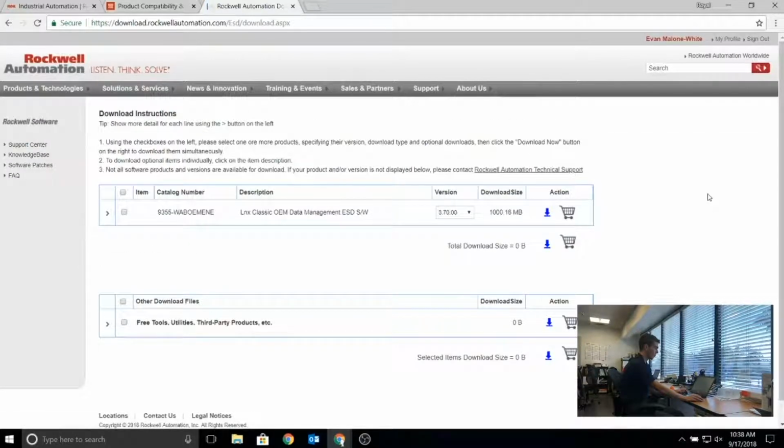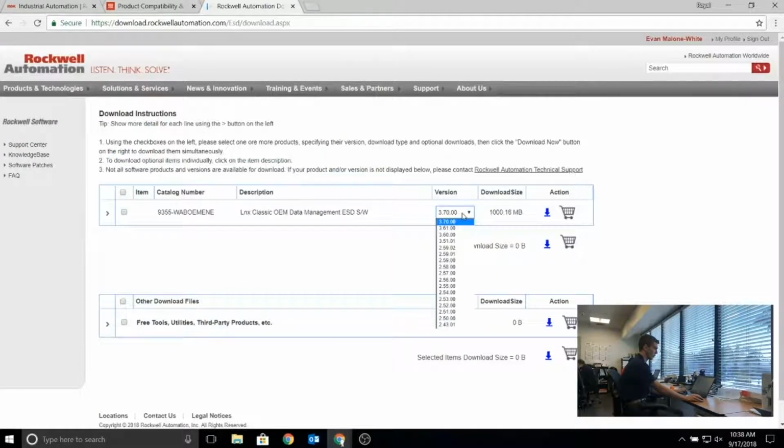Here, you can select the version that you desire. Remember, you're allowed to download any software version from when you purchase your TechConnect contract. This helps you select different versions that may run better on different pieces of equipment. Some legacy equipment works better with older software versions. Select whatever version you think makes sense for your line.